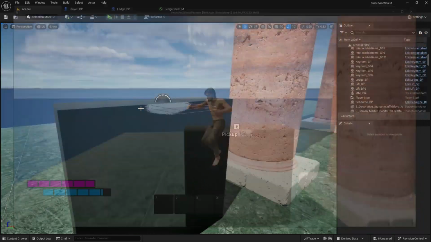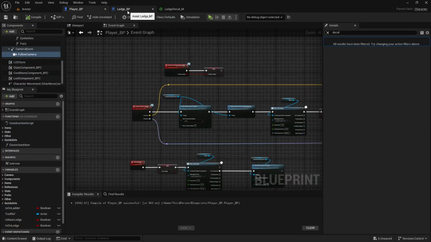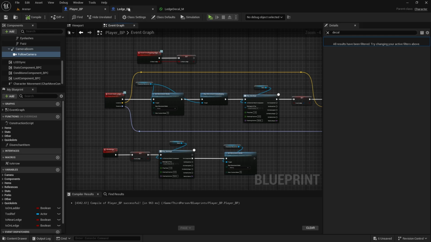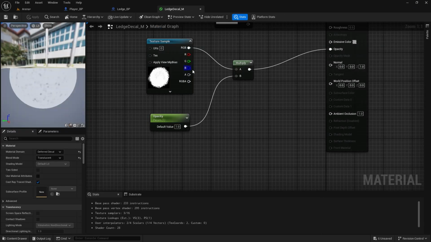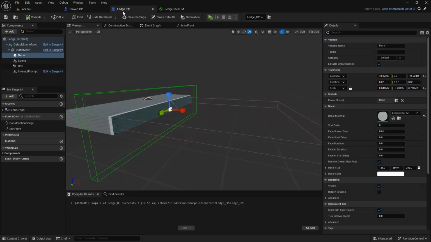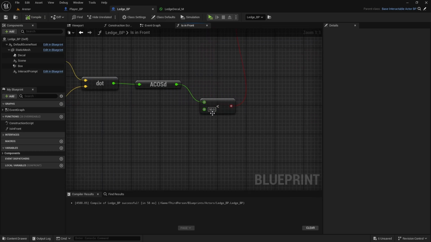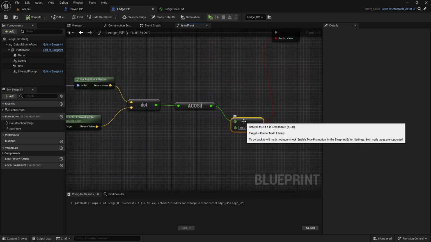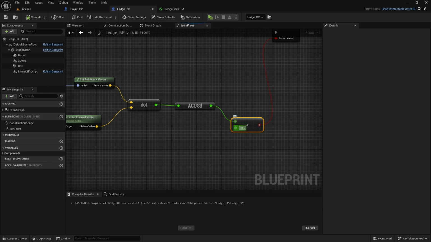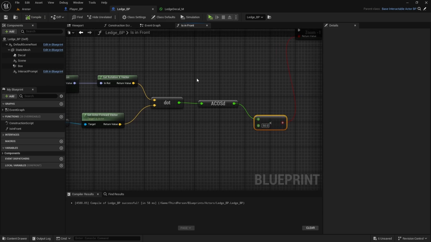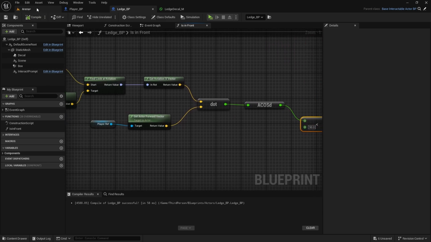Alright. And I'm not sure if I changed in the previous video this angle. Where am I? In the ledge is in front. If you're not grabbing ledge enough, you feel like it's too low. I think I set it to 30 in the previous one. I changed mine to 50, so it's easier to grab the ledge from every angle.